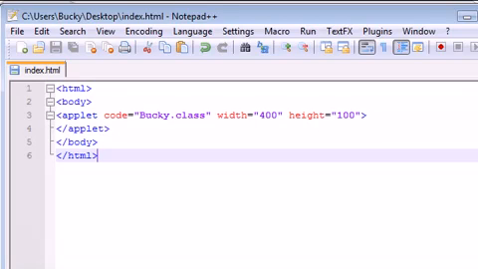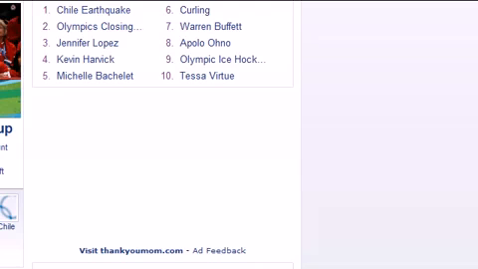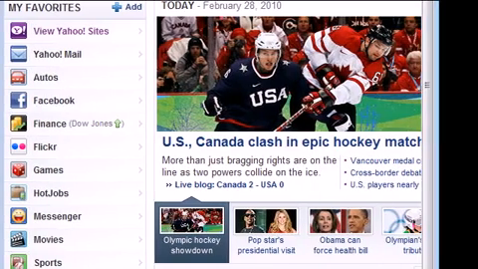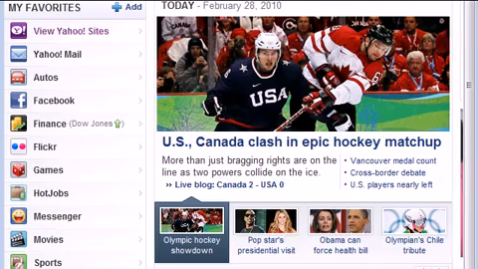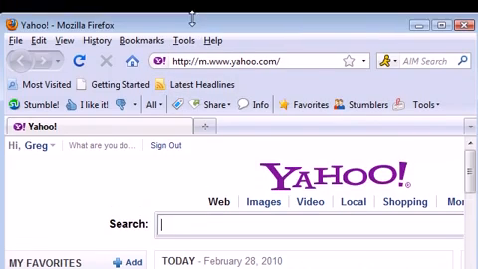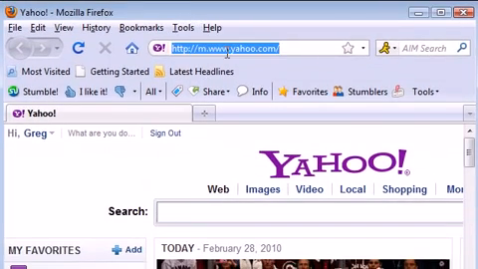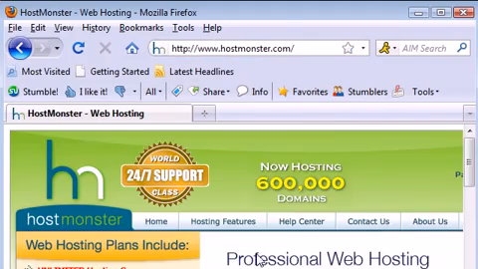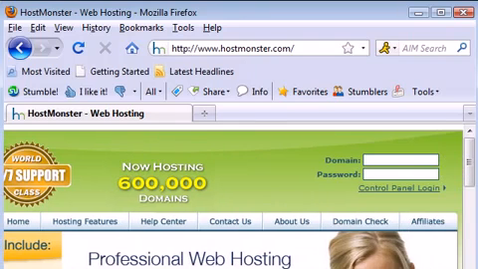So now what we have on my desktop is an index for my home page and a class file. So what do we do from here? Well, I already have a website set up at hostmonster.com, and let me go ahead and log in.